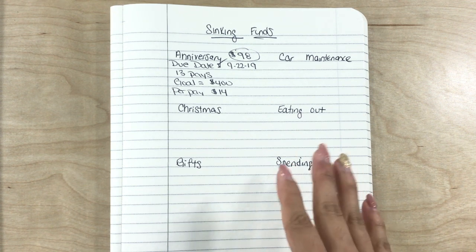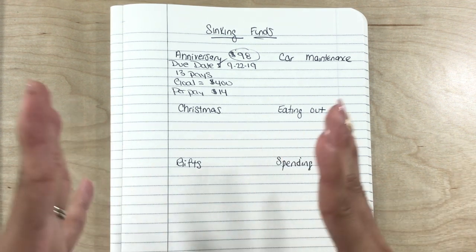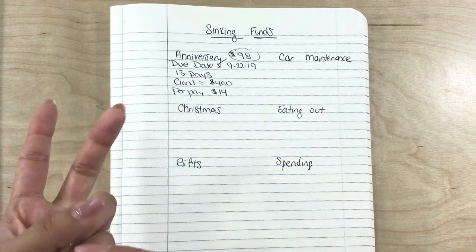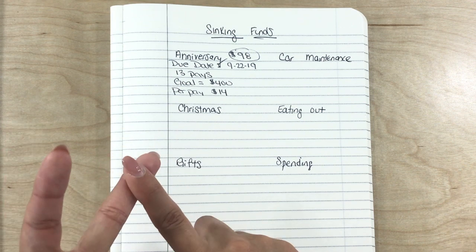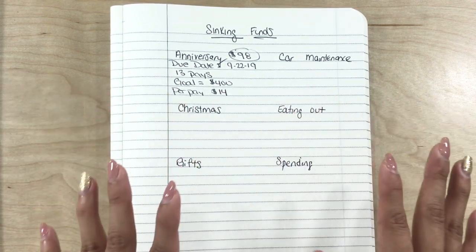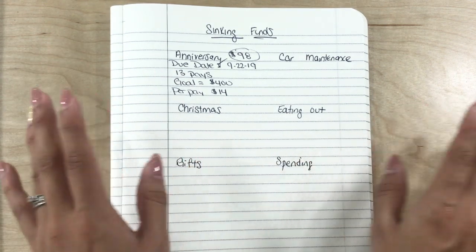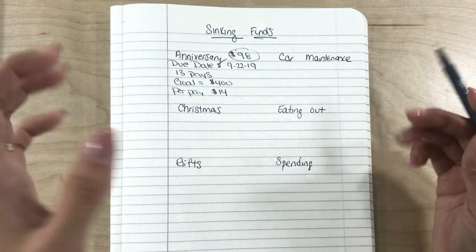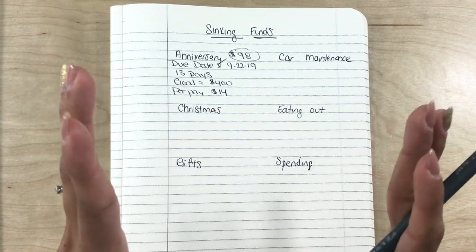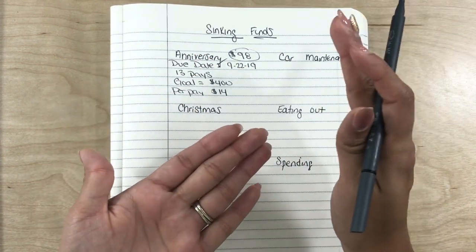So now, car maintenance, we're going to do the same thing, and we have to figure out how much we estimate will be our car registration renewal, your oil changes, tire rotations, all of that. And I am not a car expert, so I am just going to throw out a number and hope for the best. I probably should have like a log or something for all of the maintenance that I do on my car so I can really get the right number so that I can plan better for next year.